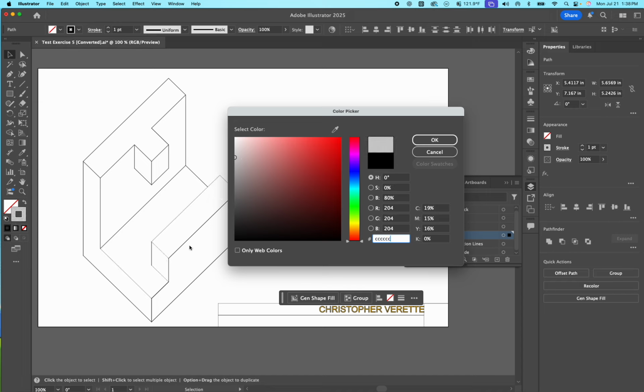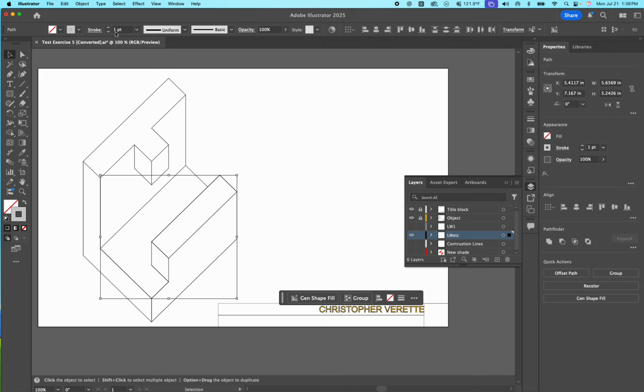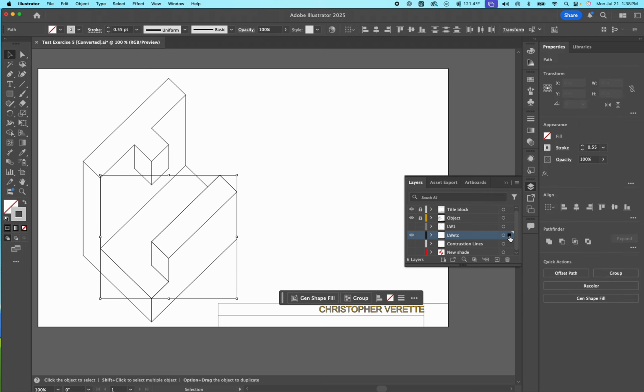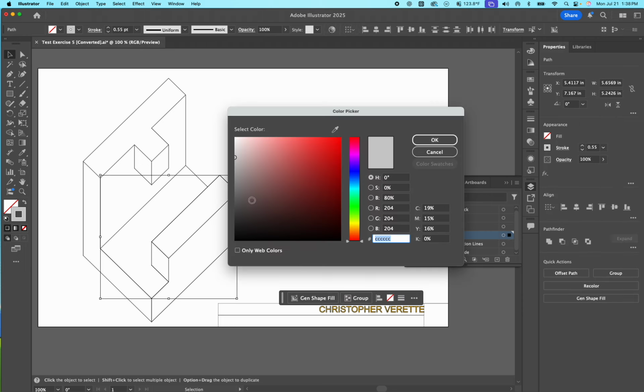And what's really nice is it does give us a preview while we do that. However, it previews at the amount of space I need, so 0.55. A little too much, right? Again, I'm not going to sit there and select every line. I'm just going to select the invisible box and change it. Sweet.